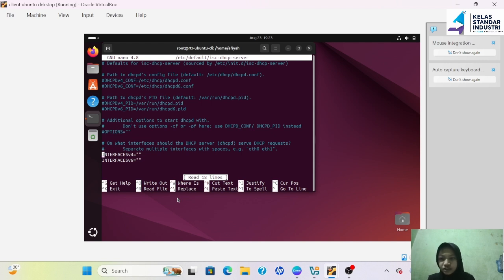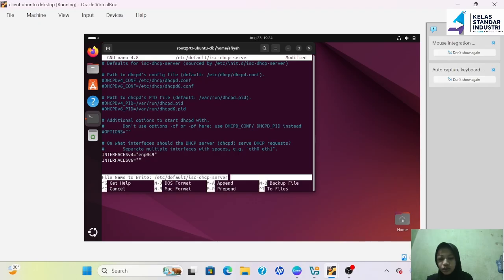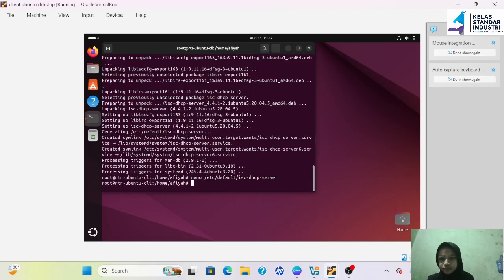Under the line INTERFACESv4, enter the interface name, then save with Control X, Y, Enter.